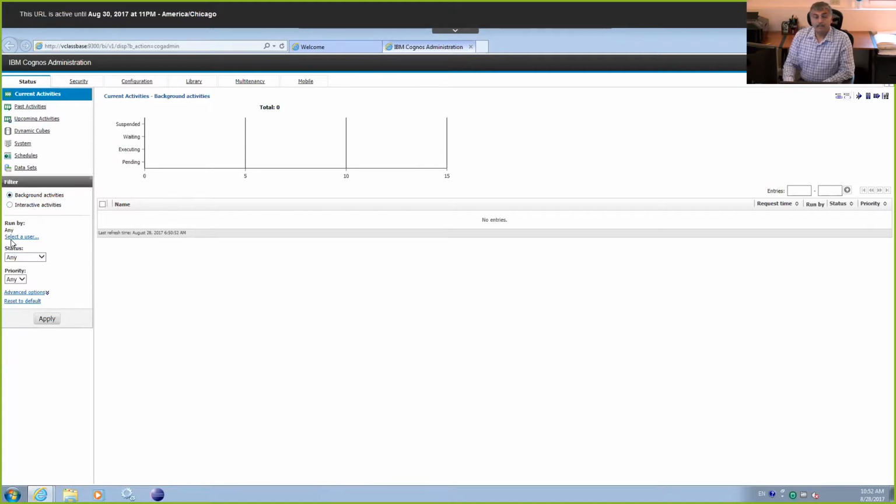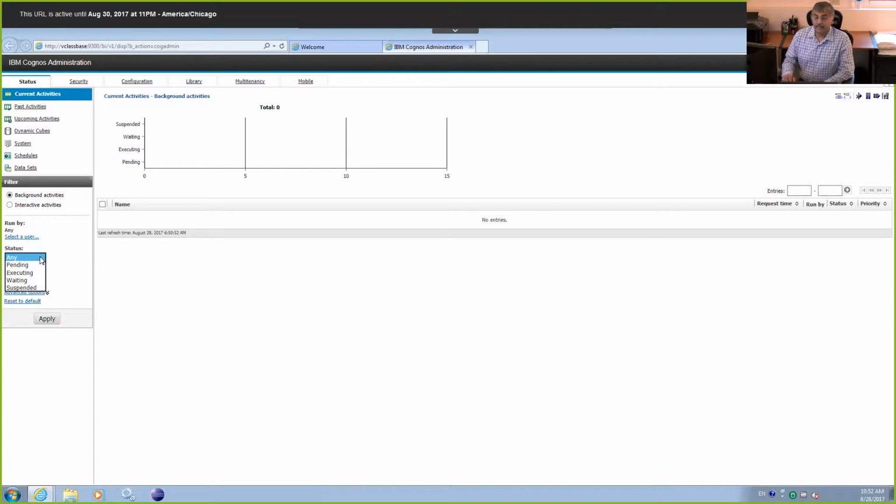Run by, by default, is any, but I can always filter them by a particular user. If I'm trying to investigate the errors received by a particular user, I can only look at the activities of that particular user. Or under status, I'm able to see pending, executing, waiting, or suspended.